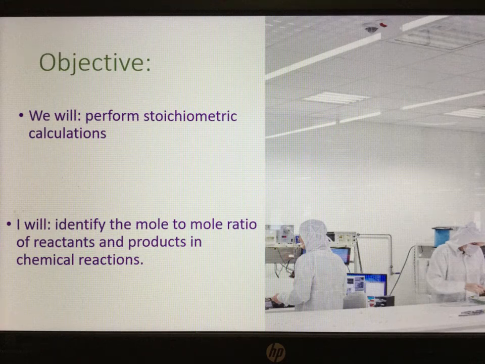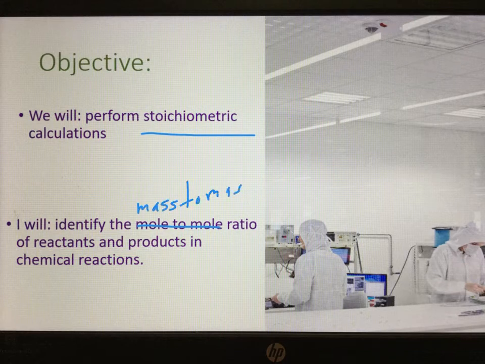Hello everybody. Today's lesson is the last template of this chapter on stoichiometry. So you're still doing stoichiometry calculations. However, today instead of going from mole to mole, you're going to go from mass to mass. Now remember that the real stoichiometry is just going from one chemical to another chemical. The rest is just converting. Okay, so let's look at the template.